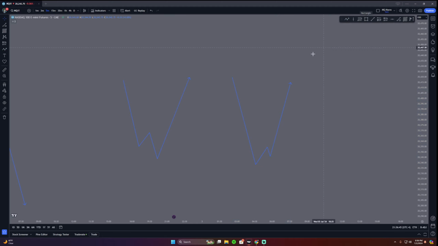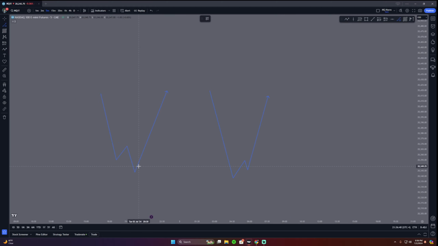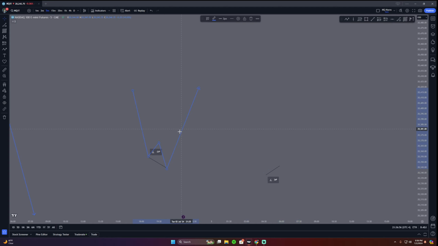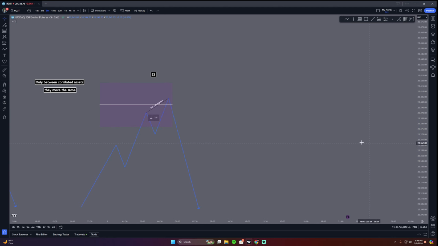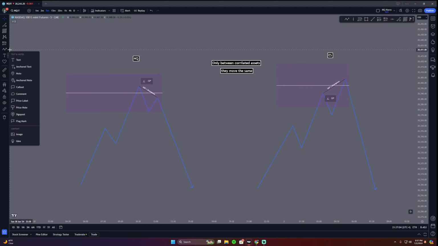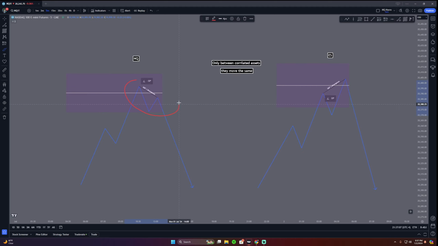Okay, so for a bullish SMT. As you can see right here, we have this one making a lower low, as this one's making a higher low. So this would be bullish, and then the other one would be bearish. Okay, out of these two SMTs, which one should you be trading? I'll tell you right now that this one right here is the stronger SMT.